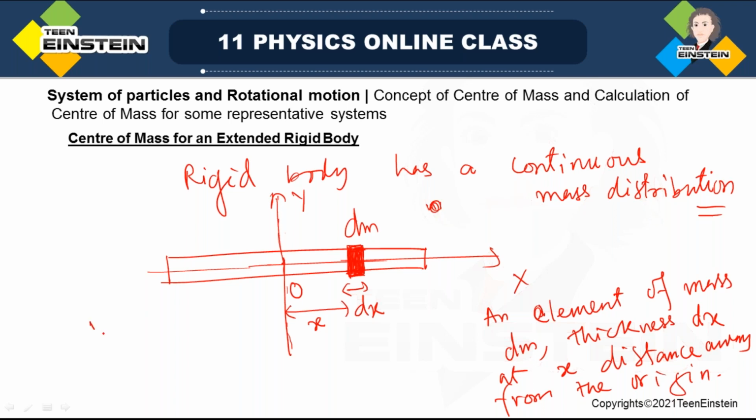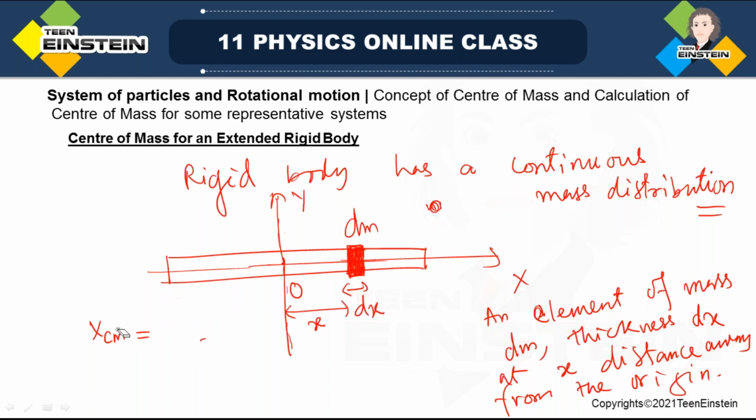So in this case, you can write the center of mass coordinate xcm as a summation, because I have to take many such elements to produce this whole bar. We are thinking that this bar of metal is made up of a large number of elemental portions like this, having thickness dx and mass dm. So you write x dm divided by the total mass of this beam itself, because you are taking dm1 plus dm2, various elements. So xi dmi, with i going from 1 to n, a large number of such elements to make up this rod.